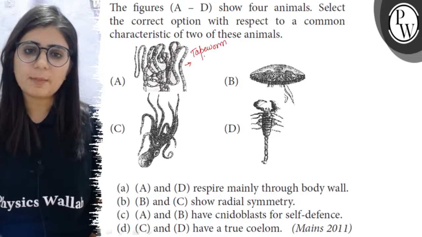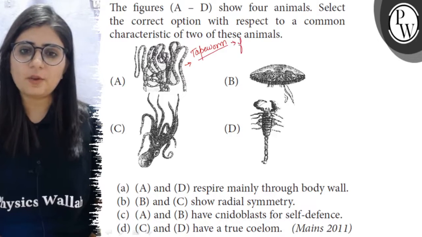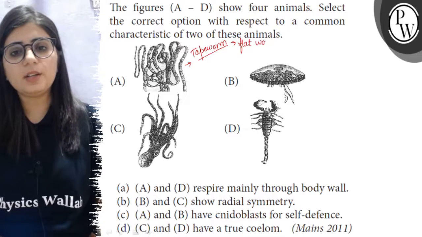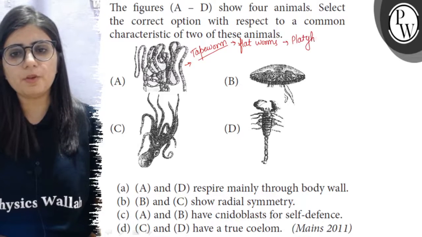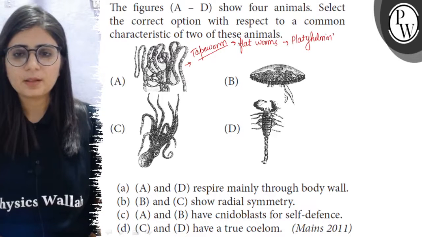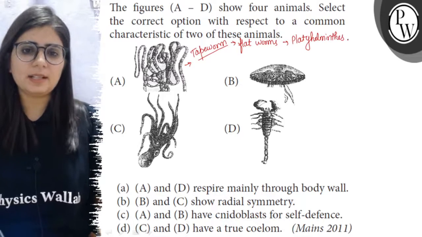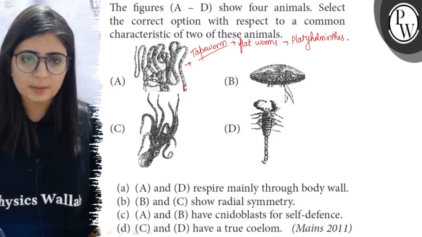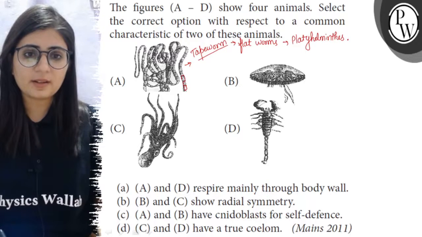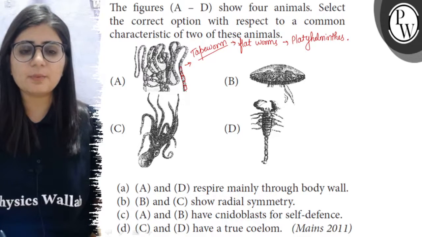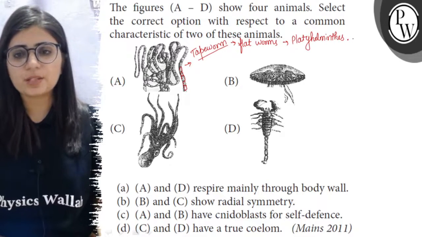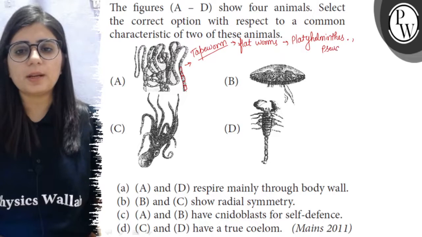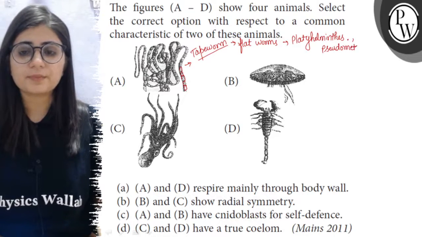Tapeworm is a parasitic flatworm, and the flatworms belong to phylum Platyhelminths. So it is a member of Platyhelminths. It has some special properties, like it is having pseudometamerism. As you can see, the body is divided into segments, but these segments are present only on the body surface. These are not internal. So this is called the pseudometamerism or false segmentation.